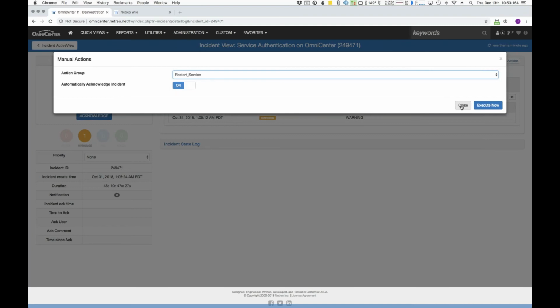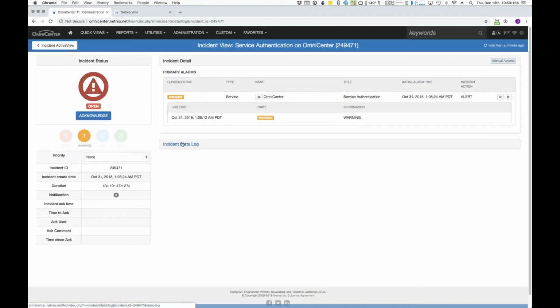One thing to note, in an incident, you're going to have primary alarms and you might have related alarms as well. So if there's something that's down because this is down, that's been correlated to this incident, you're going to see multiple systems in here. Active response and manual active response commands only execute against the service on the primary alarm. So if the router goes down, for example, and it makes 3 servers unreachable, those servers aren't going to get marked as trying to restart their service. It's just going to say those are related alarms. I'm not going to manually execute those commands against them because they're not the root cause of that particular problem.